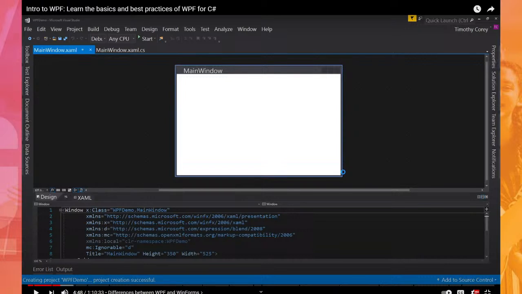Sorry, hey, I know I said I wasn't going to pause, but now I'm going to pause. Before we move on, do you already kind of see how this little area down here looks like a website, right? We have the little angle brackets, we have Window here, and then we have Title equals MainWindow, Height, Width, and that kind of thing. So I'm hoping here in a minute, whenever he really starts doing stuff, you're going to be like, oh, I see. That looks more or less like the thing we're already doing.